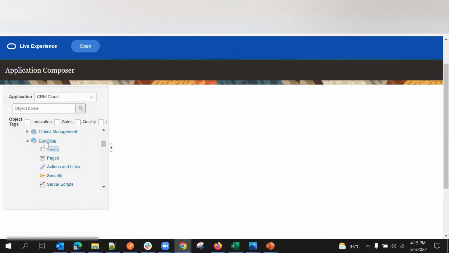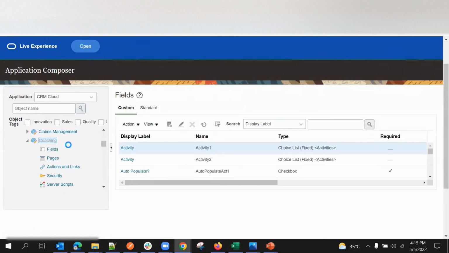The first one is the parent-child relationship. I want to create a custom child object under this coaching object.